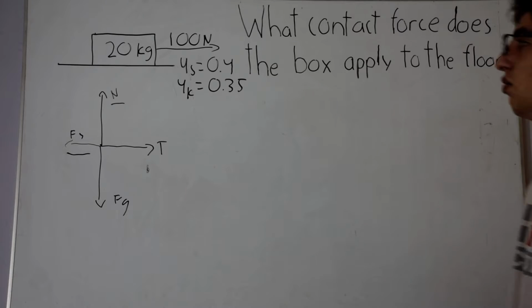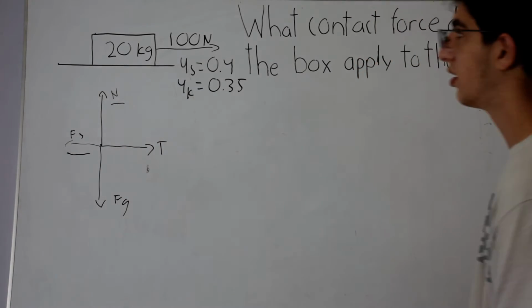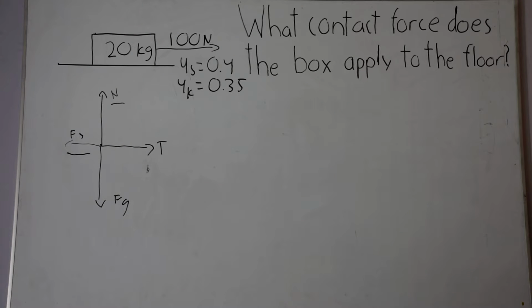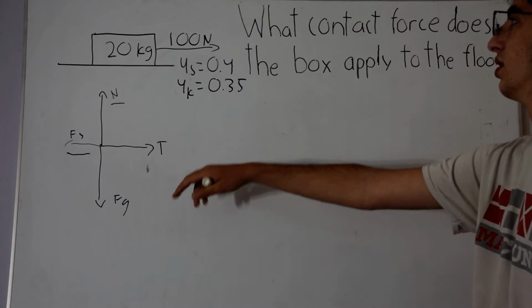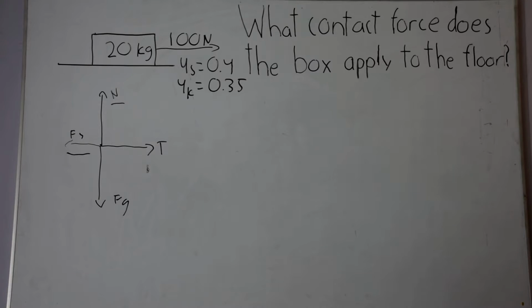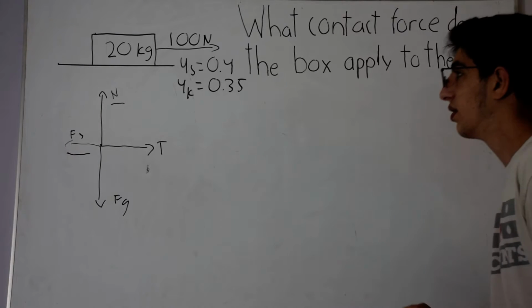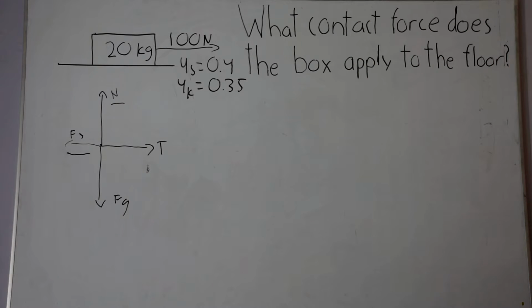So if you can find out the total magnitude and direction of these two forces and you add them together, we'll be able to figure out the answer to our question. So, we know that the normal force is just going to be equal to the force of gravity, because the block doesn't go upwards or downwards. So, that's really easy to figure out. But, to find out how much the force of friction is, we need to figure out if this box is going to slide or if it's going to be static.